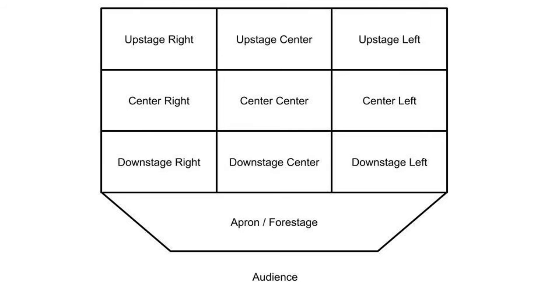Okay? Stage left. Make sure we understand on this one. Stage left is the area of the stage to the left of center stage when facing the audience. When facing the audience is the key word here. Okay? Stage right is the area of the stage to the right of center stage when facing the audience. So, if you were sitting in the audience, it would be backwards for you. But we're not. We are the actors. We know what we're doing, right?